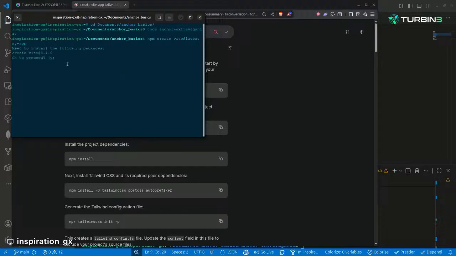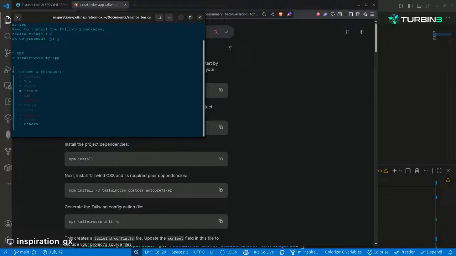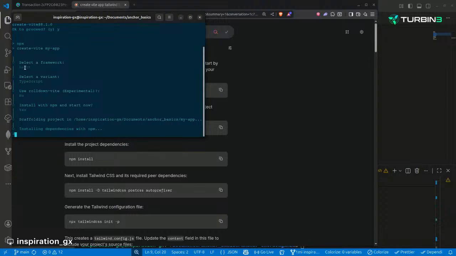So you should ask me, yes, I want to use TypeScript. Sorry, React first, then React TypeScript. Use rolldown with no. Install with npm, yes. I'm going to change that to pnpm now.